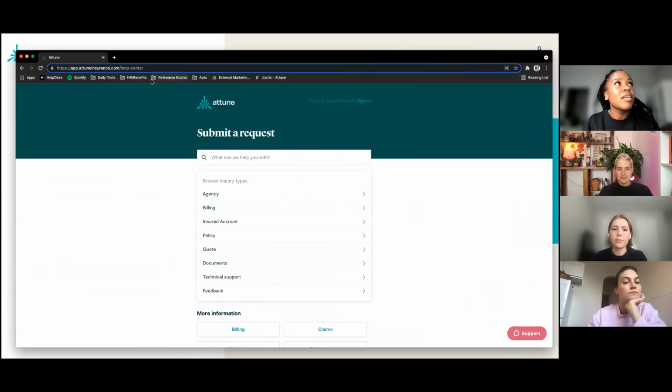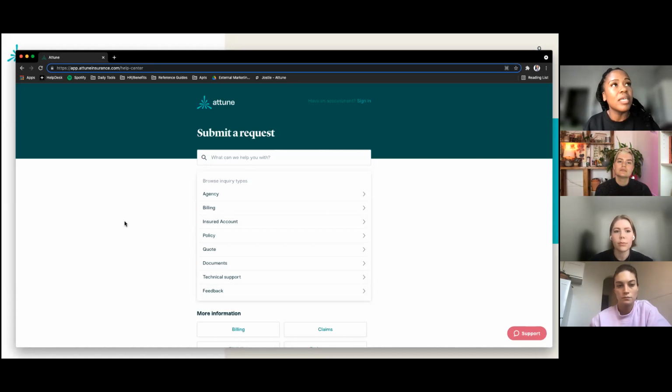Okay, so this link that's at the top will be sent out like Claire had mentioned earlier. And it's also available when you go into the portal under the support tab in the Help Center section. So to access this page, you actually don't need to log in at all, which makes it super easy, but you'll be able to access it in a couple different ways.